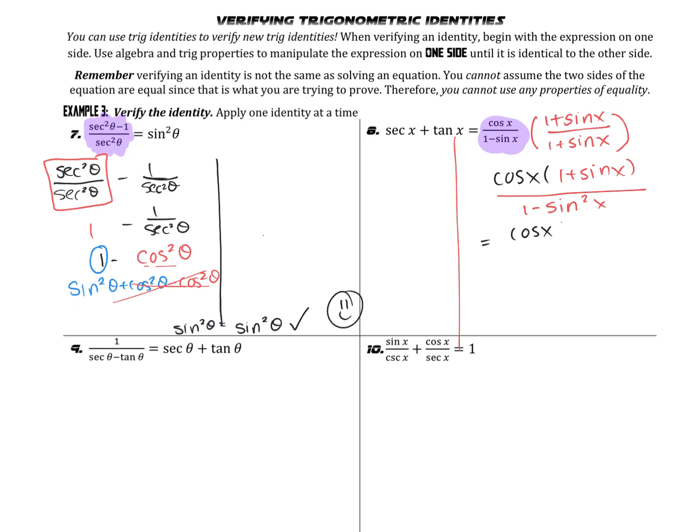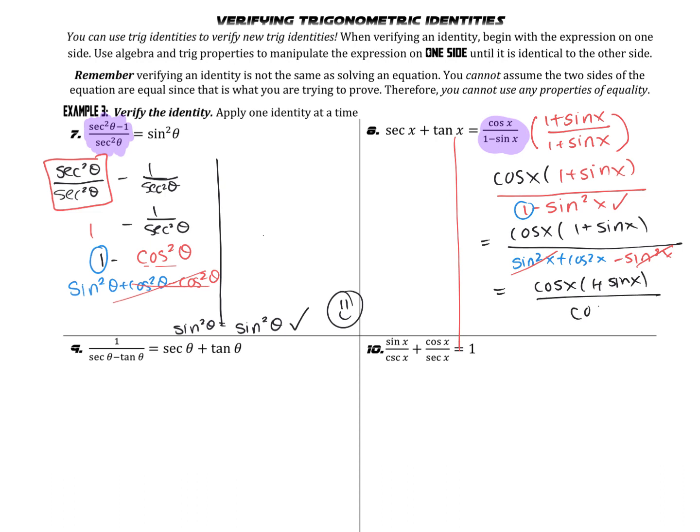Well, what happens if I substitute, kind of like I did on this last problem, in for 1, if I plug in sine squared x plus cosine squared x, because I know that sine squared plus cosine squared is 1. And I'm going to keep in red what was already here. And notice these sine squared x's are going to subtract to be 0 now. The numerator is going to stay the same. Now in the denominator, I have cosine squared of x. So I have 1 cosine over cosine squared. That's going to simplify to be 1 cosine left, and that cosine is going to be in the denominator.